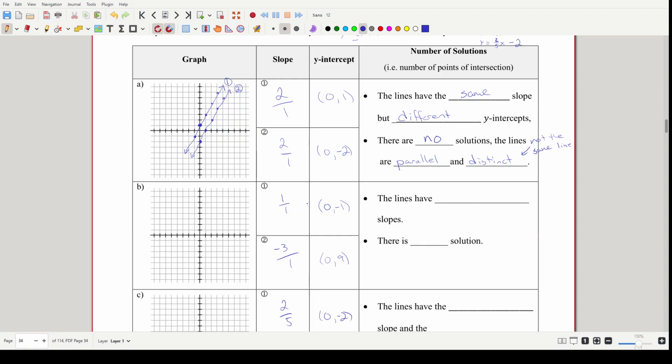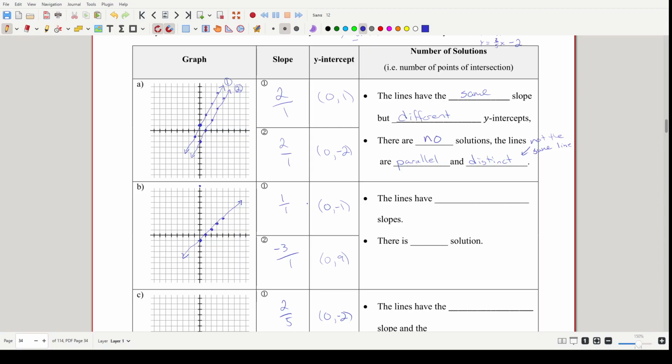So let's go down to the next one here. So the next one, it's at 0, -1. And it has a slope of 1 over 1. So this is like a perfect 45-degree angle. It's just going to keep going up on the points. Nice and simple. I've definitely drawn better lines, but we'll see how that goes. The next one is all the way up at 0, 9. It doesn't even have the point there, so we're going to have to kind of wing it here. And this one has a slope of -3 over 1. So let's see how this goes.